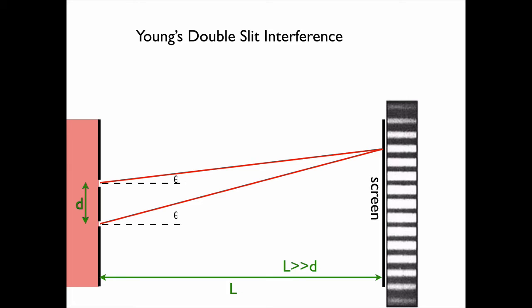The bottom ray, the red ray, is going to travel farther than the top to get to the point on the screen on the right. So there's going to be a little path difference in them. And that's going to be this blue line here. And I can draw a triangle and a normal line. And when I do all that, I can look at it a little bit closer and I can see that I can actually calculate the path difference.